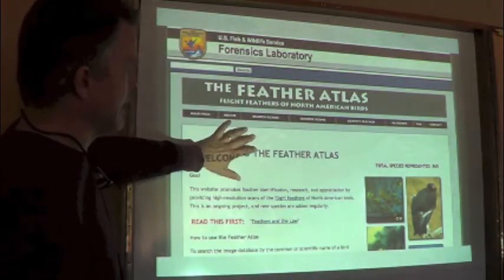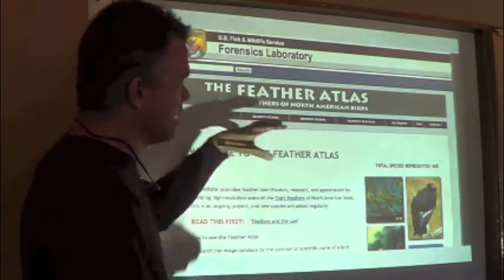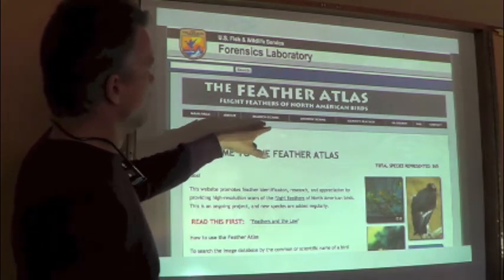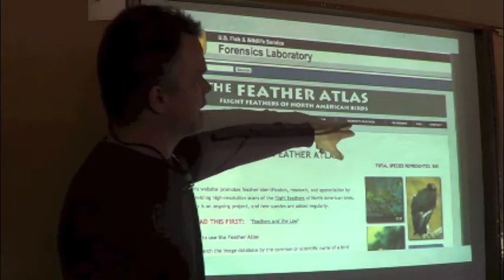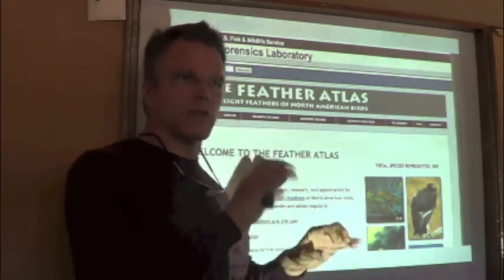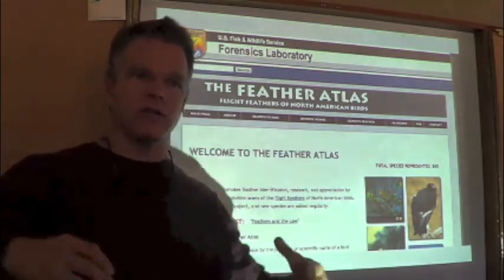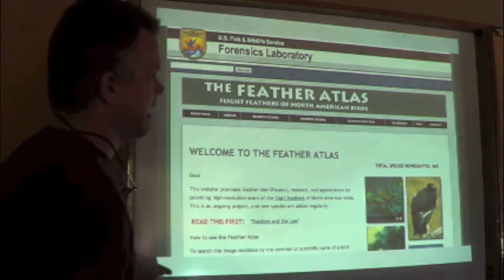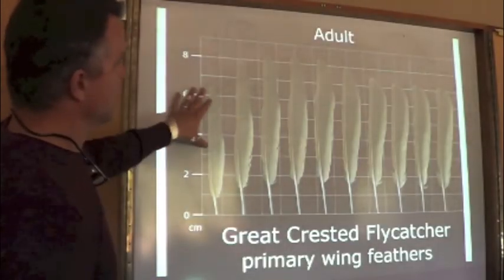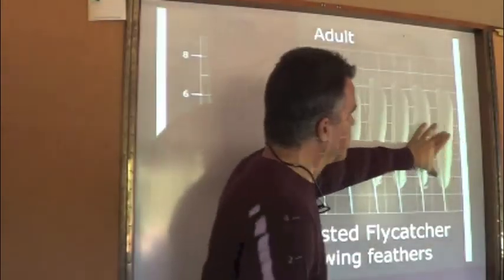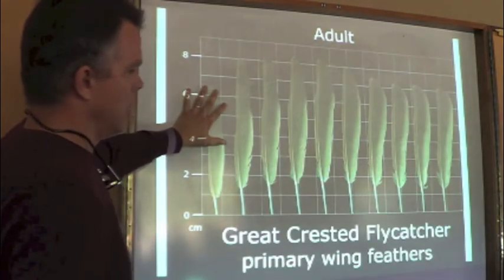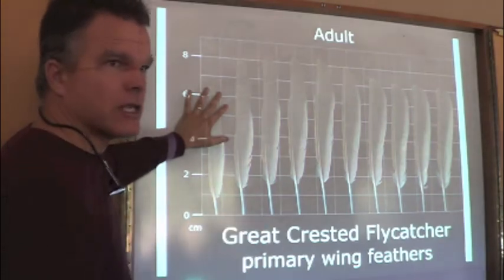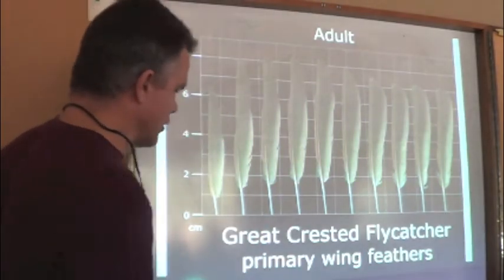But there's this great website, and you can go to search and type in the name of the bird, or when you want to identify a feather, you can just put in, you know, make choices between things, and then it'll say, could it be one of these? And you look through the pictures and you go, that's my feather. And you get these, these are all primary feathers from a flycatcher. Wow. And they'll have charts of the primaries, the secondaries, the tail feathers from all these different birds.